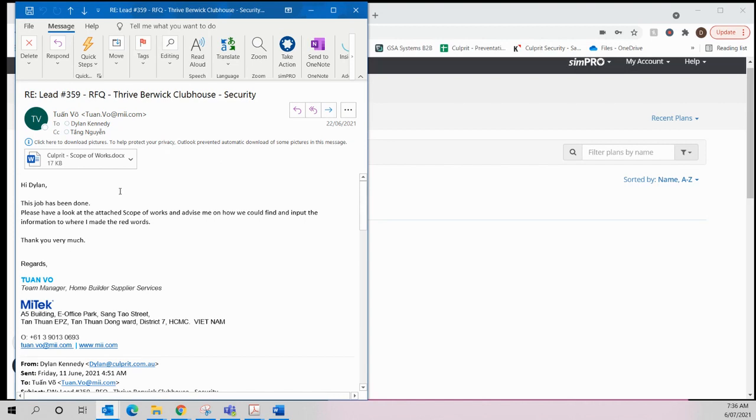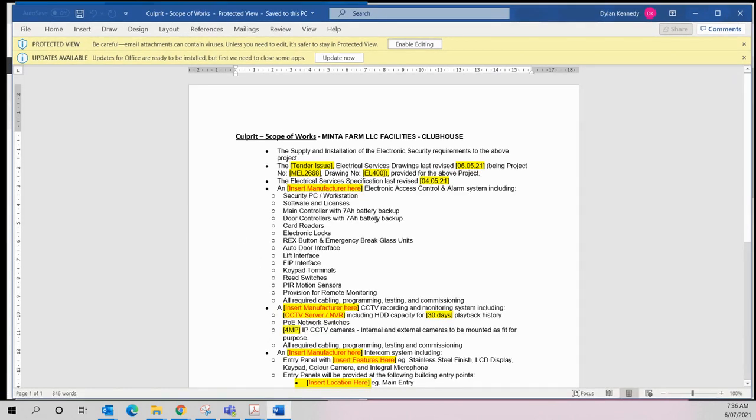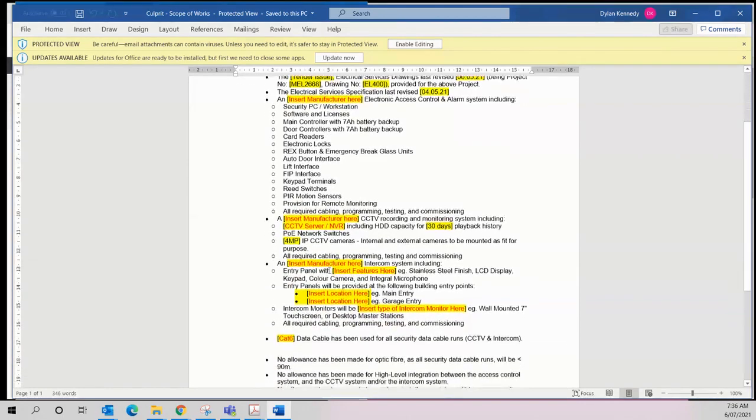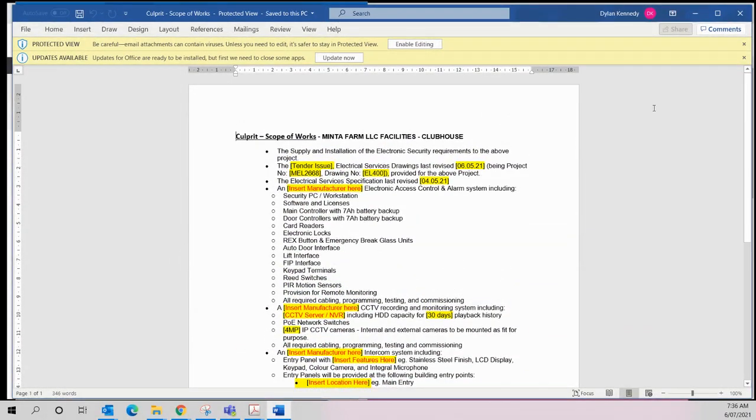Morning. Just wanted to run through this project and answer any questions you had. Just start off with obviously the scope. Already had it open, I have to open it again. So just very similar to the last one. I'll give you a run through of where to find the relevant information in the documents.